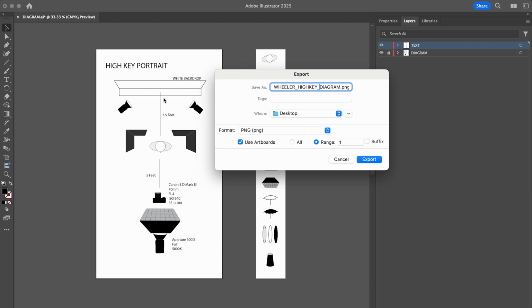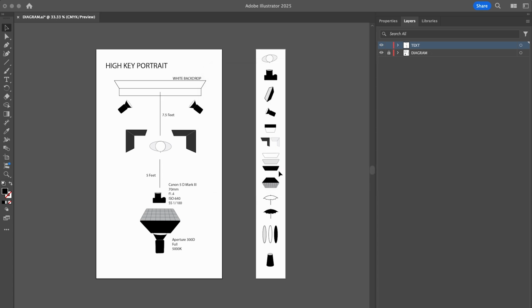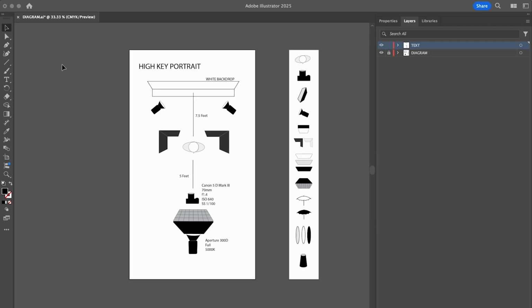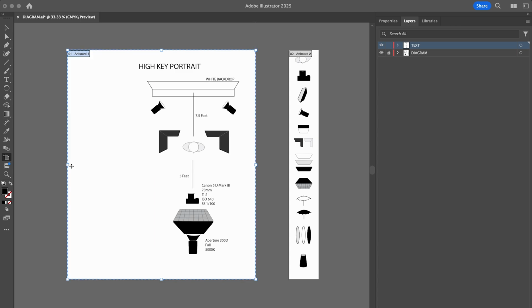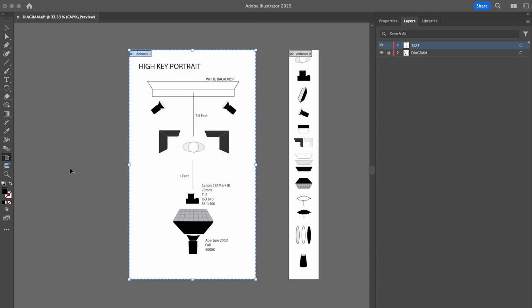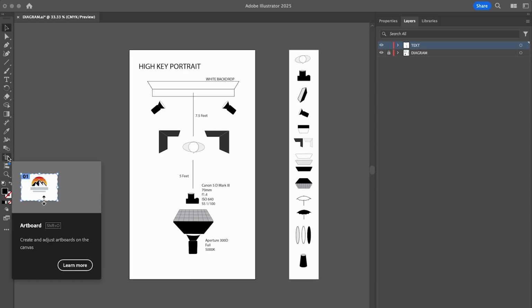No, don't name it Wheeler. Name it whatever your last name is. And then it won't save this artboard here, which just has your icons in it. If you have a different lighting situation, you might think about making this artboard wider, depending on what kind of lighting situation you're in. I can show you how to do that, and I can help you with that. But that would just be down here in your artboard layer.